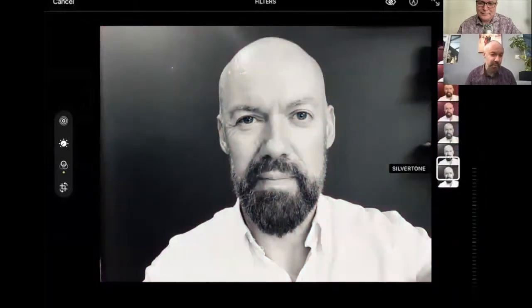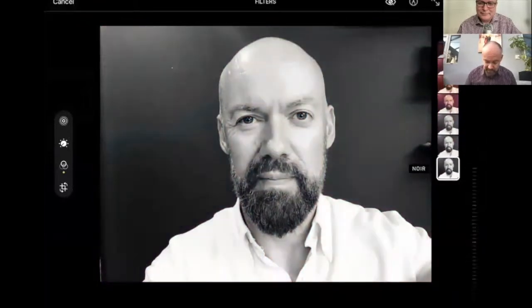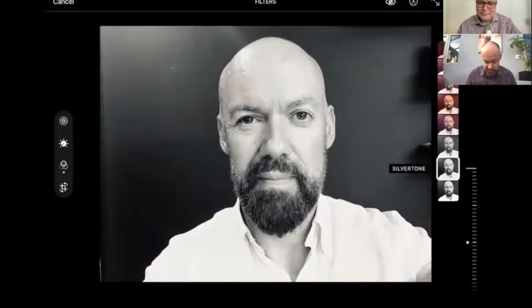But I'm going to go for a black and white one to start with. And I just want to go for, I think that one will do. Silver tone will work. And I can adjust the strength of it using this little slider here. And all I'm really wanting is just to almost enhance the contrast from the background to the subject. So it just makes it easier if we do want to use this and remove that background. The bigger the difference between the two just makes it slightly easier. So I'm going to go with that, a silver tone black and white it's called there.